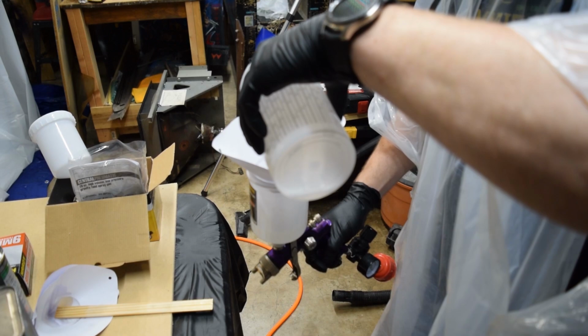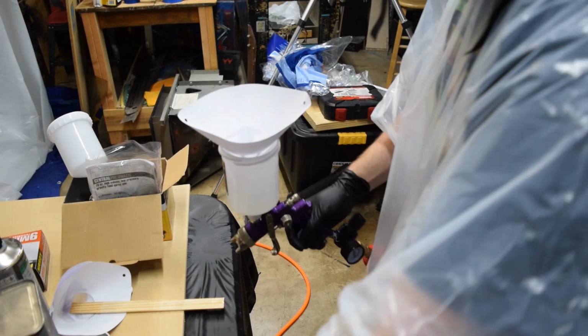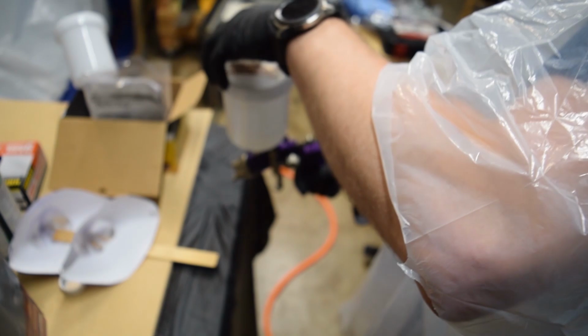I don't want to use all of it. I'm going to need to save some of that for eye drops. So once you pour your activator into your clear, that activator is going to work, guys. So let it be known that this first coat is not going to go very well. And that's for a couple of reasons.